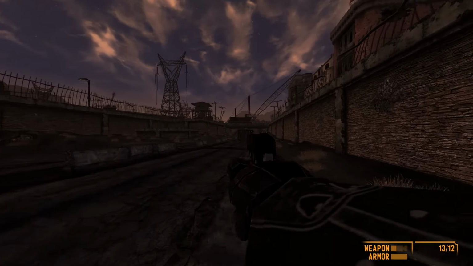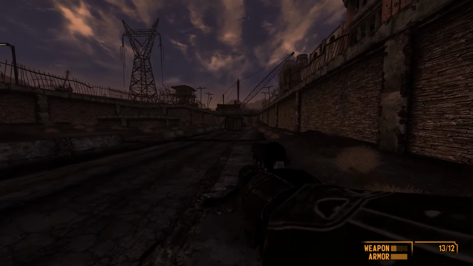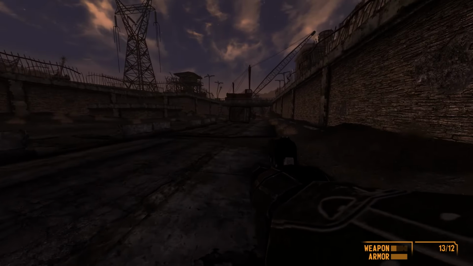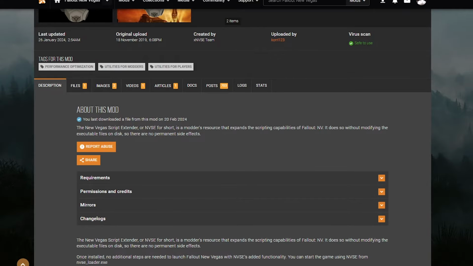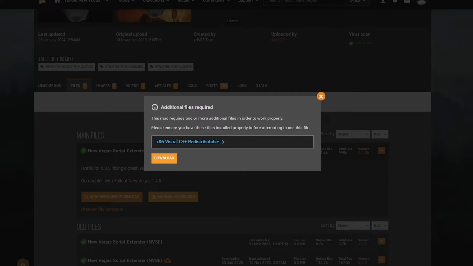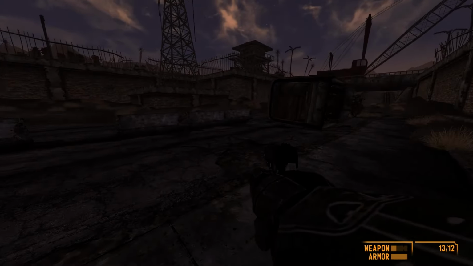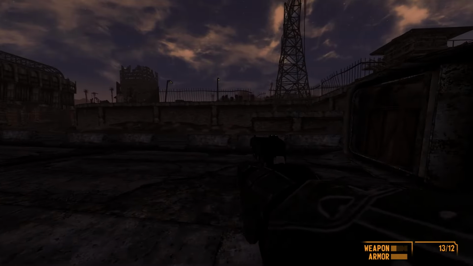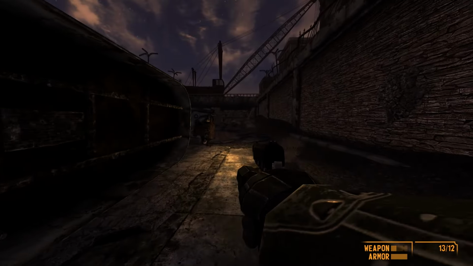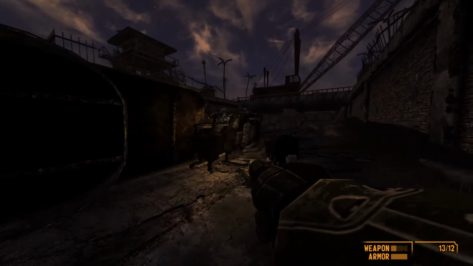I assume you know how to connect your Mod Organizer with Fallout New Vegas. First of all, let's go and install this over here, which is the script extender. Manually download this. Once the file is downloaded, we are going to open it, extract it and put it inside our Fallout New Vegas folder.